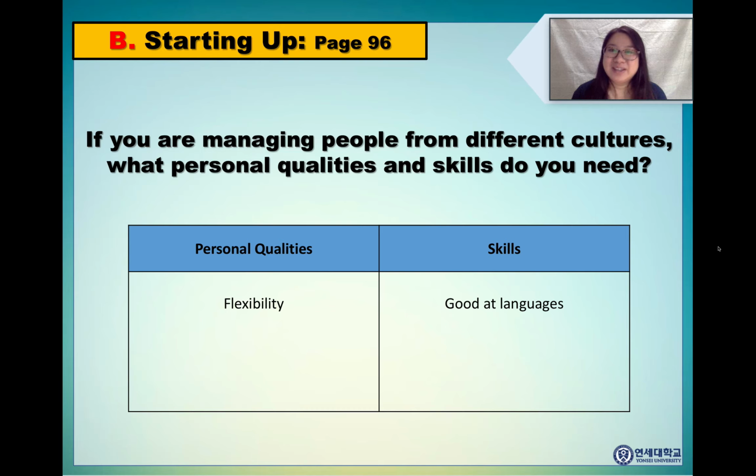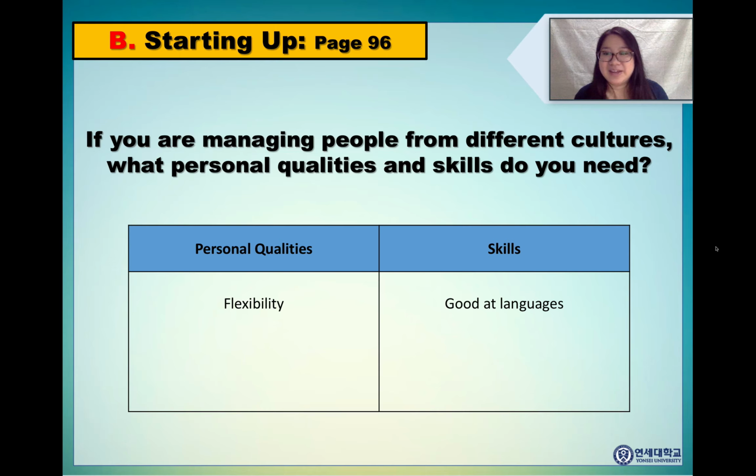Welcome back. So, managing people can be very difficult, especially if they come from different cultures. Even within one country, we can have different cultures from one region to another. So, what do we need to be a good manager? Maybe to think of your answer, you thought about a good professor that you had in the past, or a good teacher when you were in high school. I'm going to discuss some examples of personal qualities and skills. However, this is just a sample, and your answers might be different.